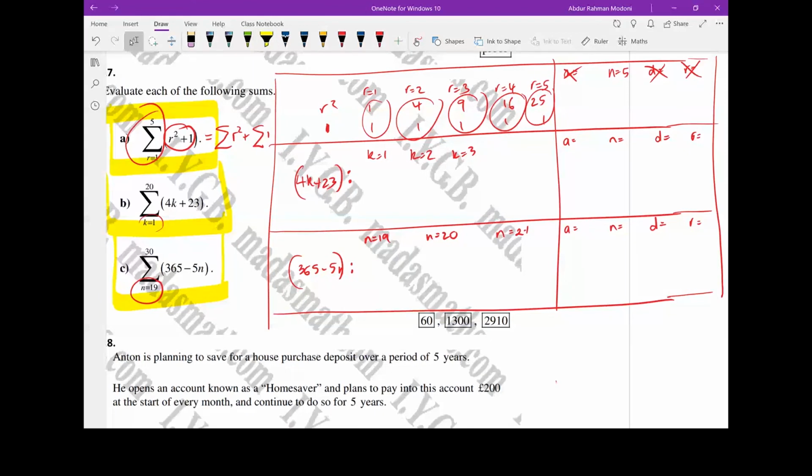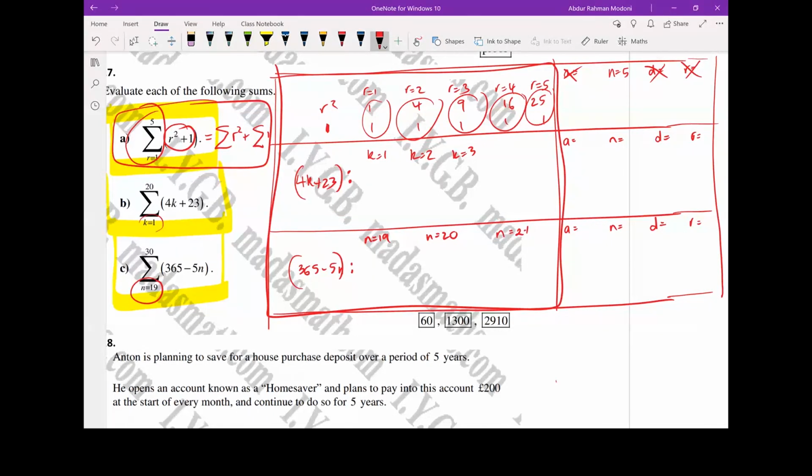Okay, so you can get those things. And if you just go straight to a formula, and that's what I was trying to show you, it won't work, because you don't know what type of sequence it is unless you write it down. So this first step here, writing down the first few terms of the sequence, is probably the most important thing you can do with these sigma notation questions. Let's take a look at this. This is asking you to add 20 terms, so surely they can't ask us to add 20 terms manually. Most likely not. This should follow some sort of pattern.